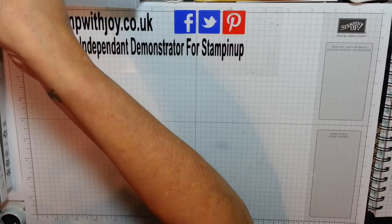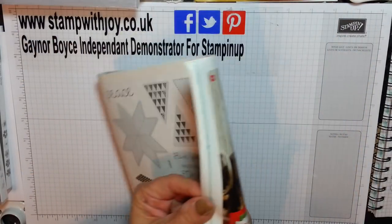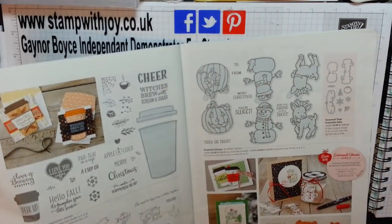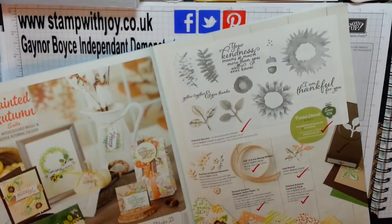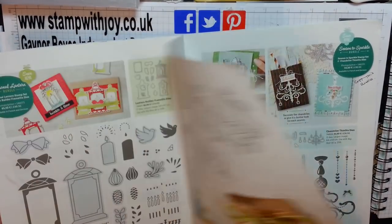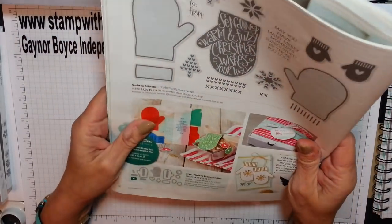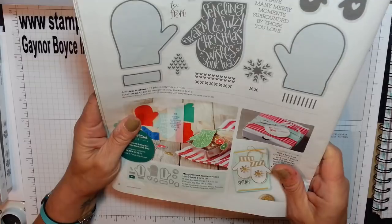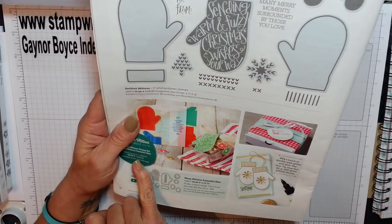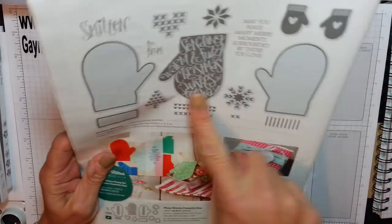I got the new Smitten Mitten out of the catalogue. It was one of them sets I said I wasn't gonna buy but I had a qualifying order so I got it half price. Beautiful little set — I had the bunny book which was £42.25 and I got it for £21.12. Absolutely beautiful so I might have a play with this one.